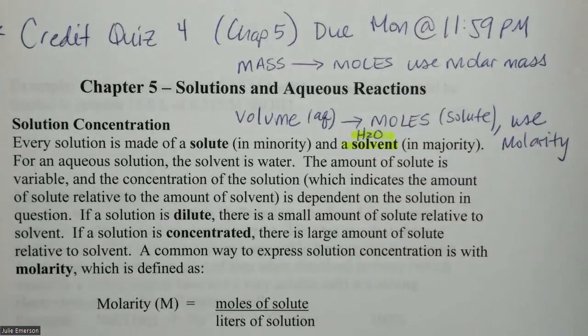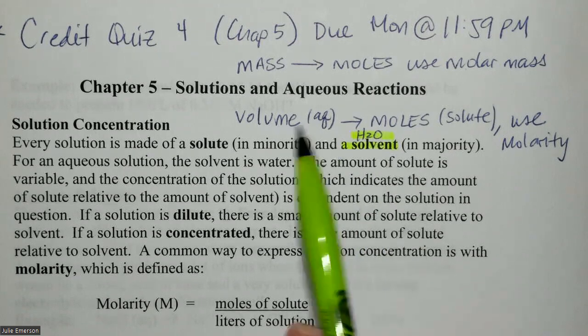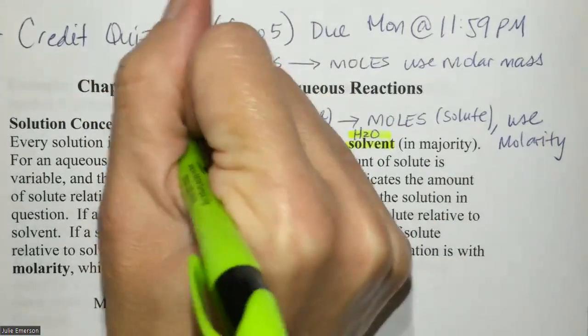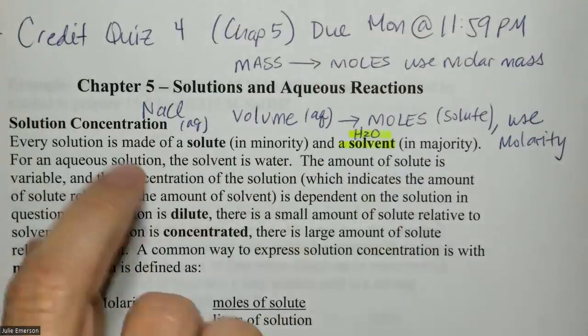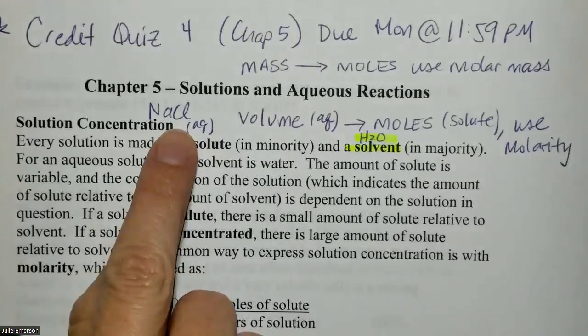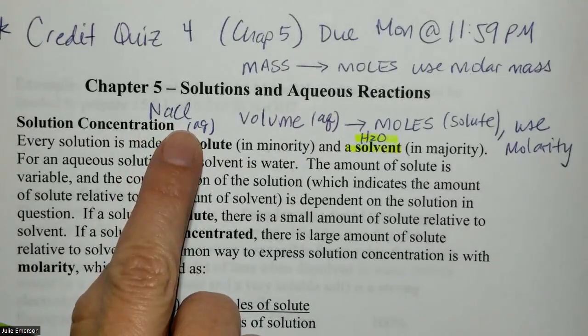The solute is just whatever is dissolved in the water. And technically, there can be more than one solute, but for the solutions and reactions we're going to be looking at, it'll just be one solute. So we started to see this in equations. If it's marked AQ, something like NaCl (aq), that just means that the sodium chloride is dissolved in water. So that makes it a mixture, a solution. Homogeneous mixture is often called a solution.